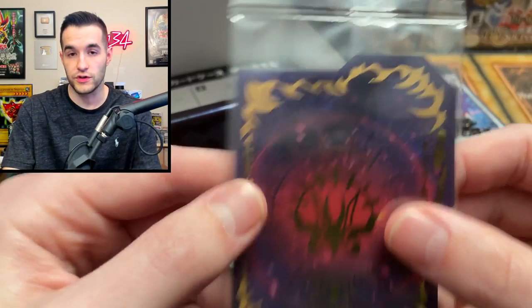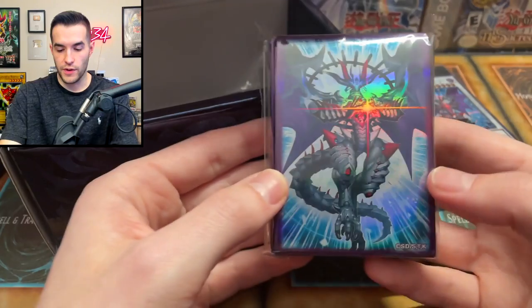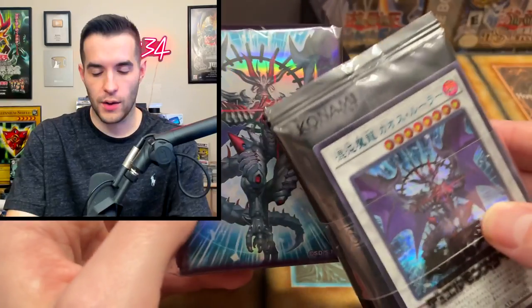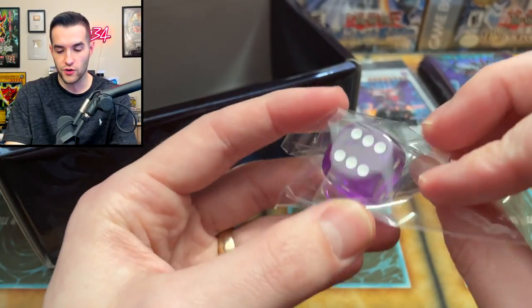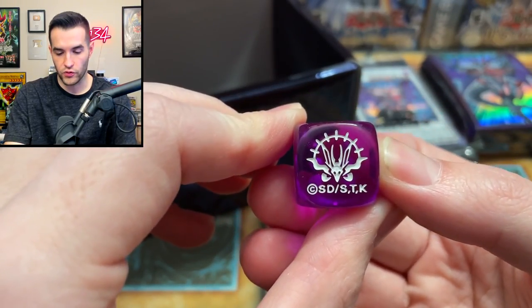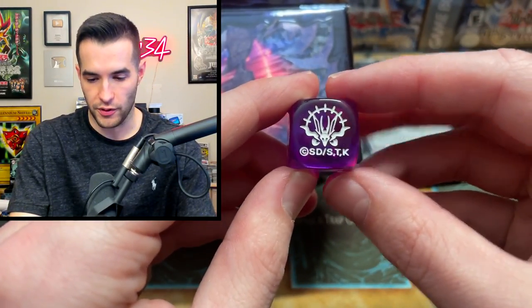Check out these sleeves — there's a lot in here, maybe 60. We got our die. I wonder how many different sleeves they have — it might have said in that note. It's the same card we got there; I don't know if that's a coincidence or if that happens every time. Then a really cool looking die — I can add this to my collection of way too many dice. This is pretty sick. So I guess these are like all the symbols, and you can get all these different ones.